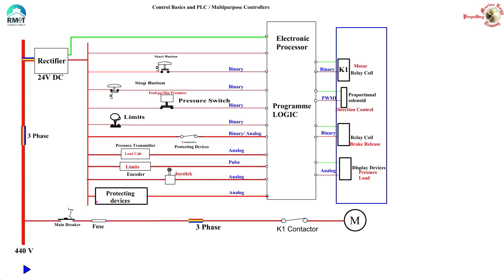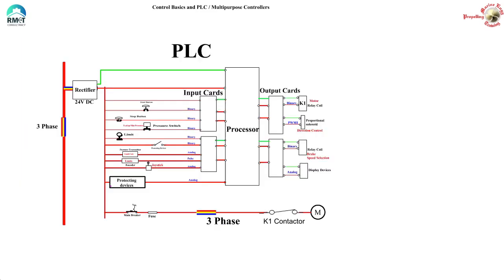The cards are tailor-made for this particular equipment with the limited capability of inputs and outputs of a particular type as required to operate this particular equipment. So most of the logic is hard-coded with very limited access to operator or programmer. So only a few parameters can be edited, and he cannot load a completely different logic or software. The other option is to use a generic PLC which has extended capabilities.